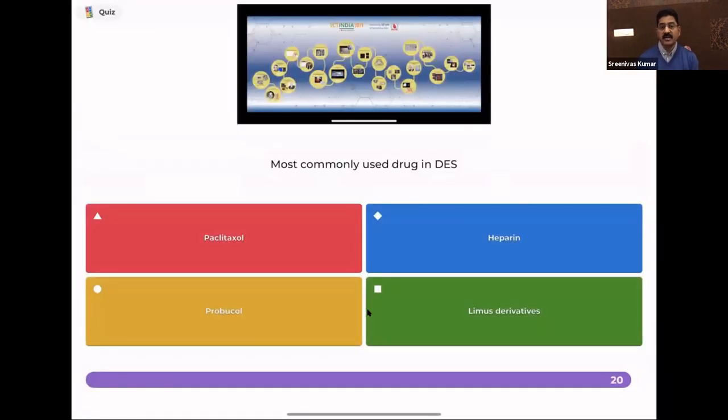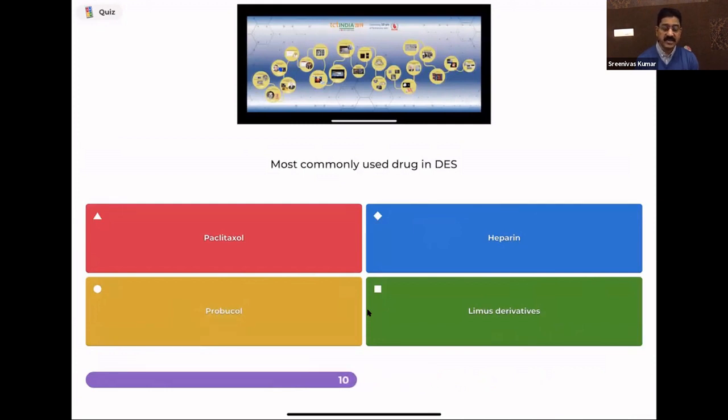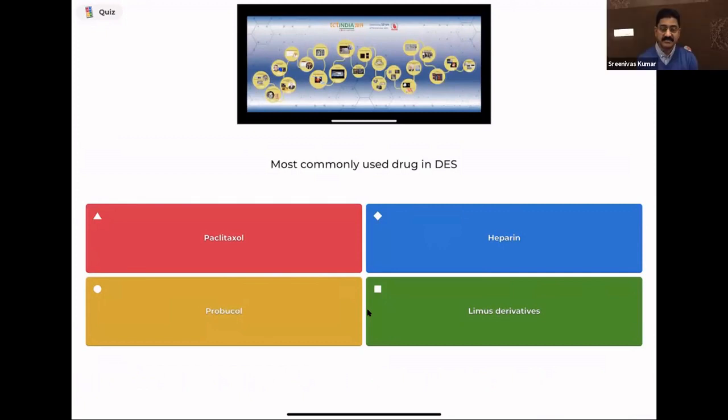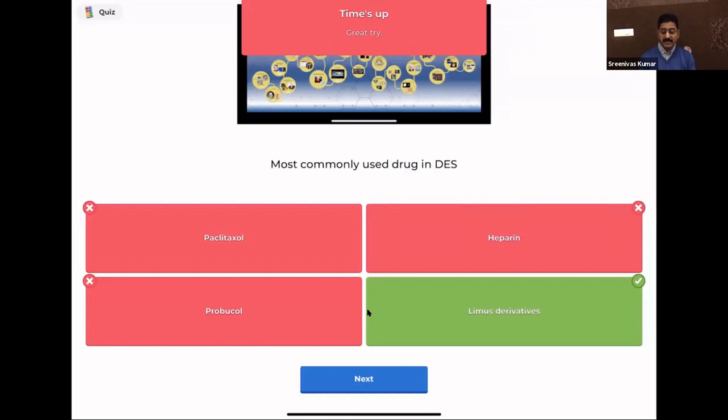The most commonly used drug in drug-eluting stent platforms now is what? Paclitaxel, heparin-based, probucol, or limus derivatives. Basically, the basics would be touched with basics of stents with some interesting history points. That's how I kept it. You know the limus group of drugs now, everolimus, zotarolimus, are the ones which are being tested. Paclitaxel is given up. Probucol is another thing which is thought to be better. Combinations were tried, again not useful. Heparin-coated stents were also tried before. Initially, they were supposed to be better than the native bare-metal stents, but later given up because, again, they didn't work. So research is going on the limus derivatives.